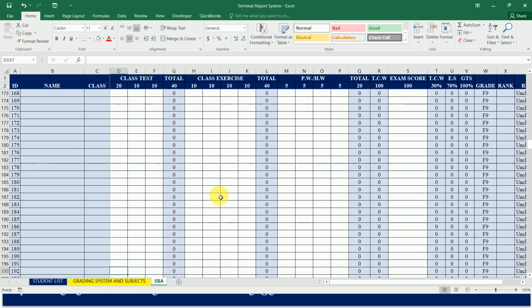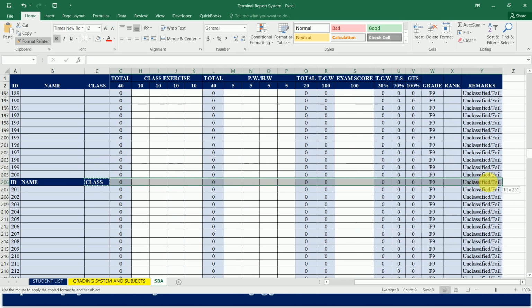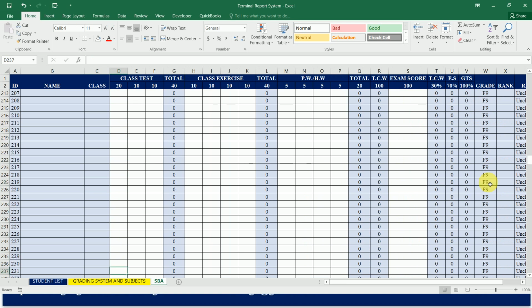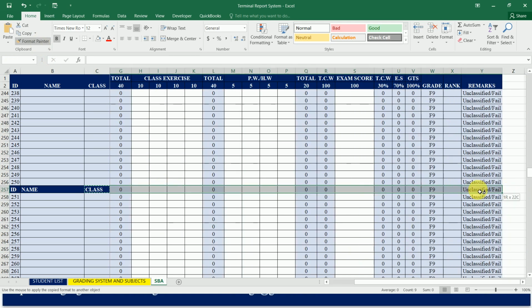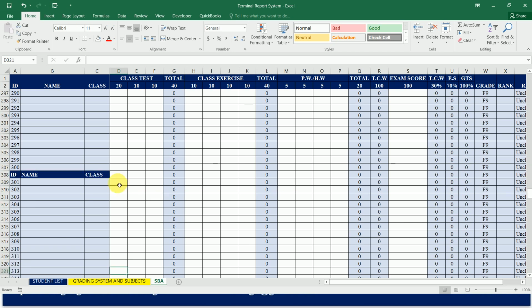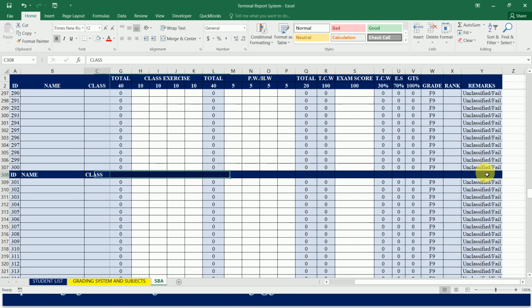I'll go through to the next. Then I'll just stretch this a bit. Go down again. Select format painter. I'll hit delete. I'll move down, format painter, and I'll hit delete.